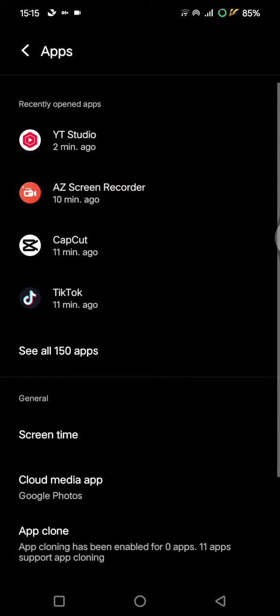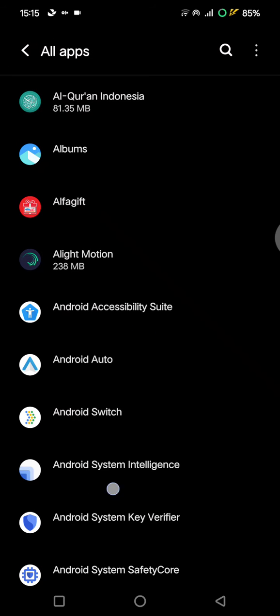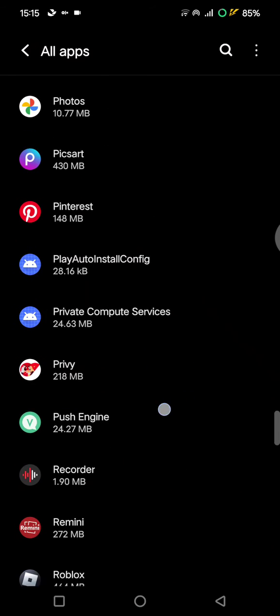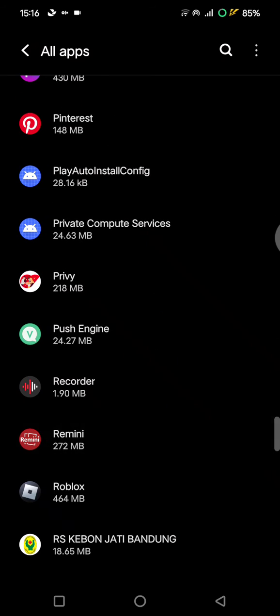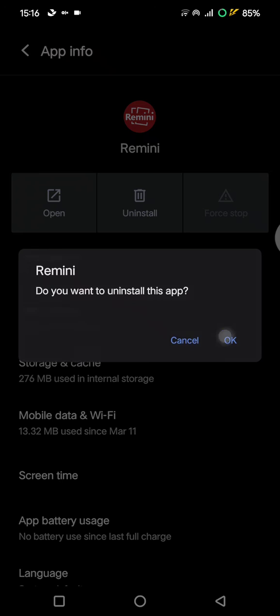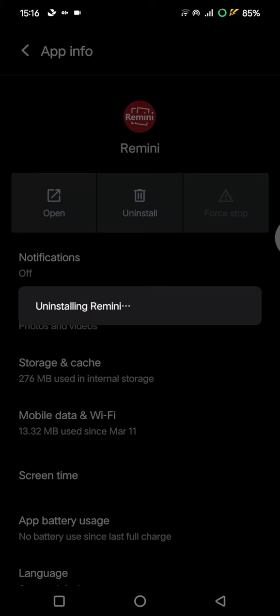So for example, I'm going to uninstall the one I mentioned before, Remini. You can just click on the app, and then here you can just tap on uninstall, click on OK, and this will remove the current version without wiping data.